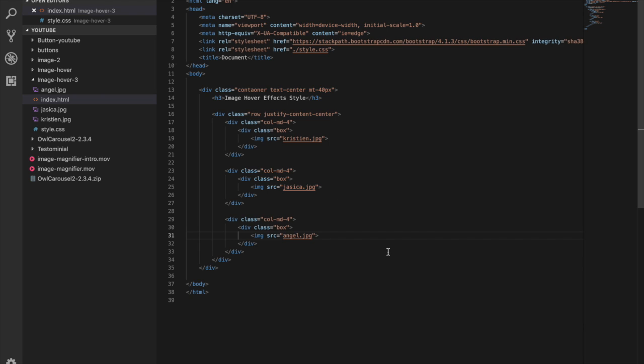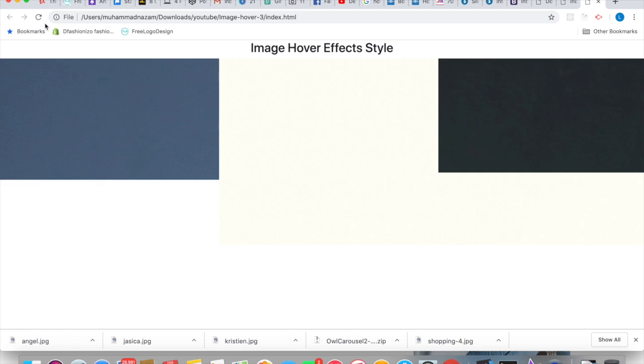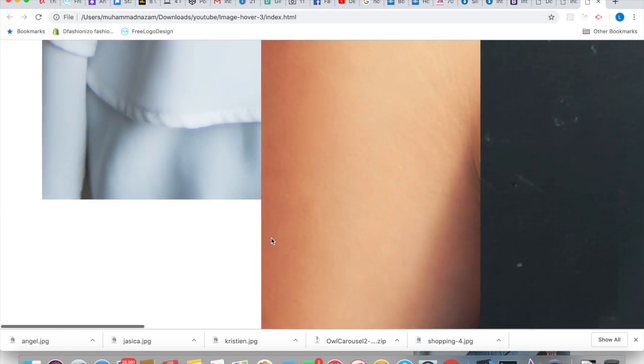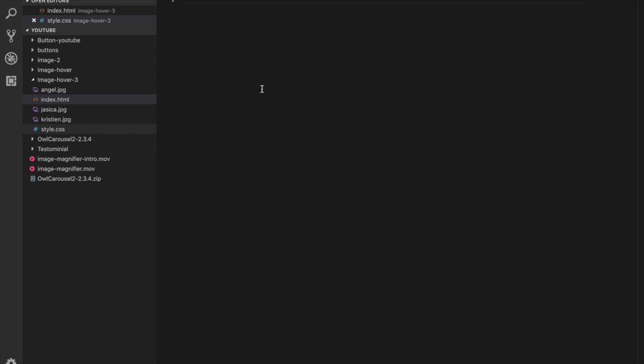These images are basically too big when I see them here, so you can see it is showing very big images, which we can't see properly right now. So let's first set the image size.